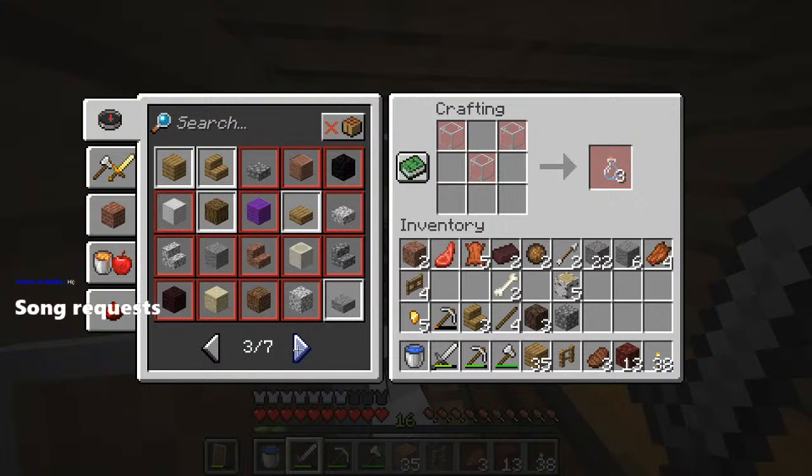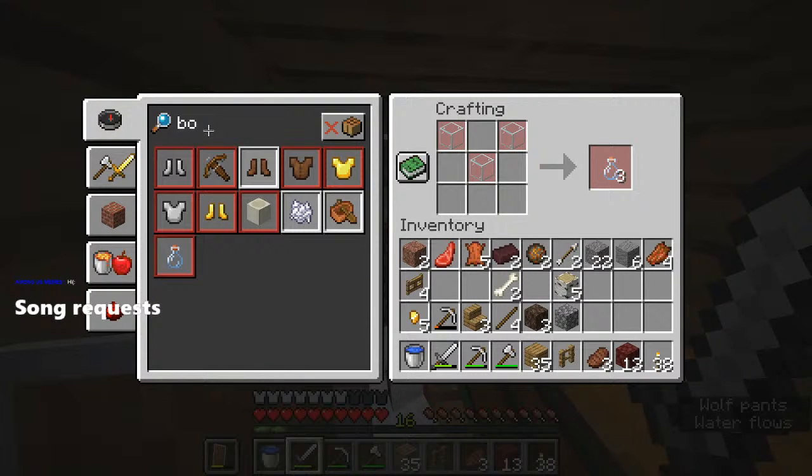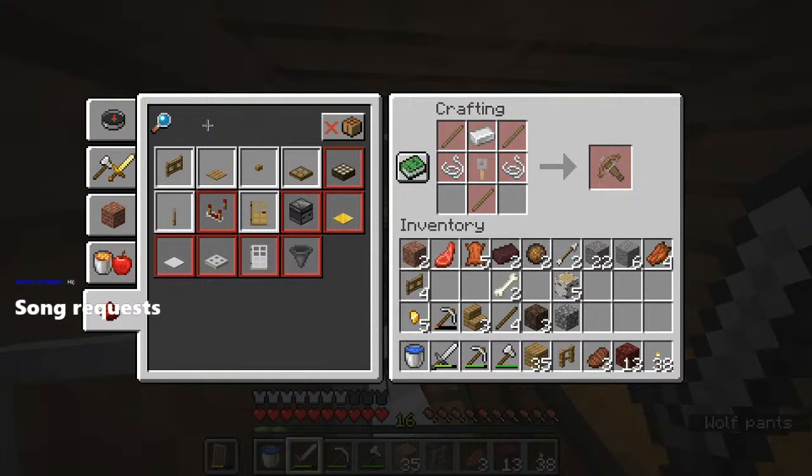What is it that I need to make? A bow? What the heck? Can I just make a normal bow? String. Ooh, don't know if I have any of that. Tripwire hook. What is this? Observer? What's that do? Hopper. What does a hopper do? Yo, daylight detector? I can make that. What does that do?